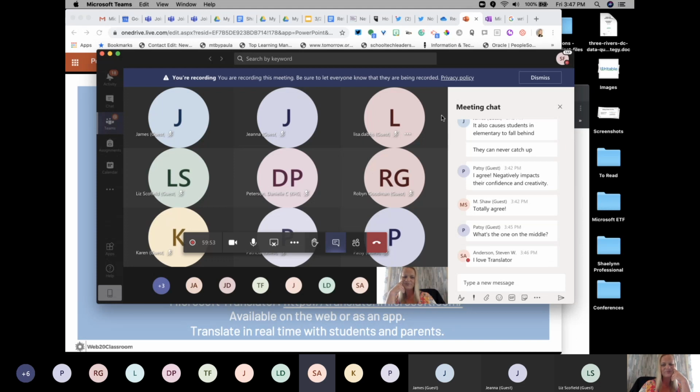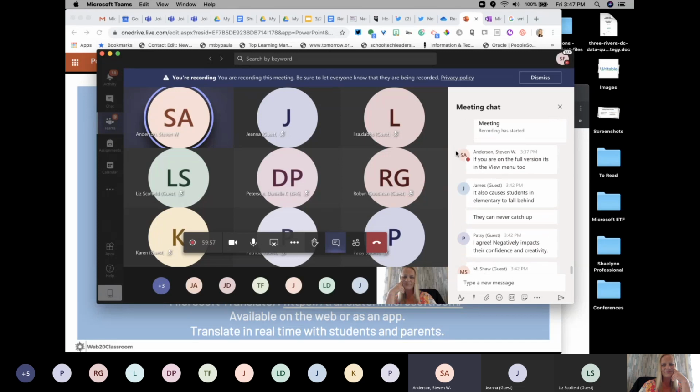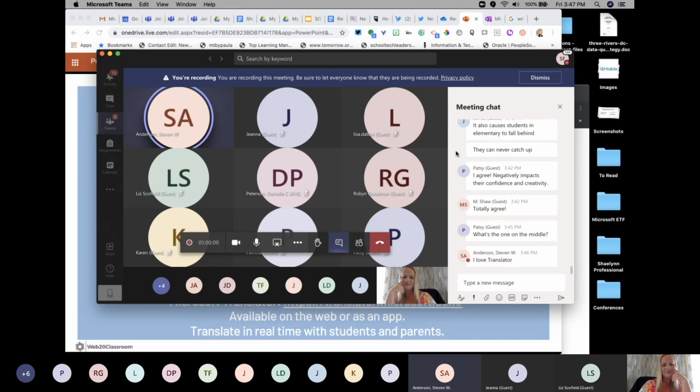So Translator is an app that you can put on your mobile device. And if anybody's ever seen the show Star Trek, it's just like a communicator from that show. So I can choose my language and the other talker's language, and it will automatically either discern what they're saying and put it in text on my screen. Or I was in the back of a cab and was able to just speak into my phone, and the phone automatically translated what I needed from the driver without having to do anything.